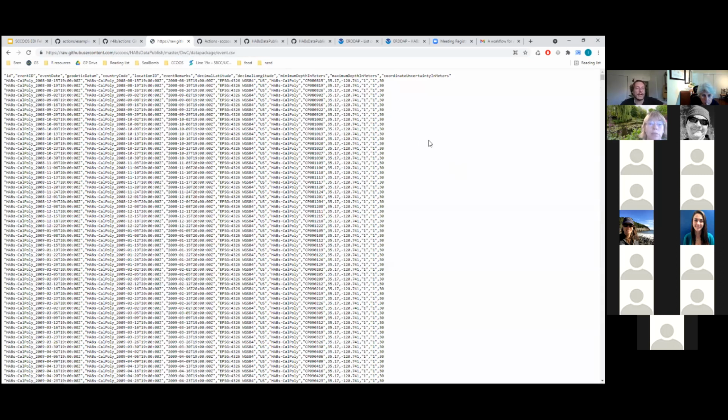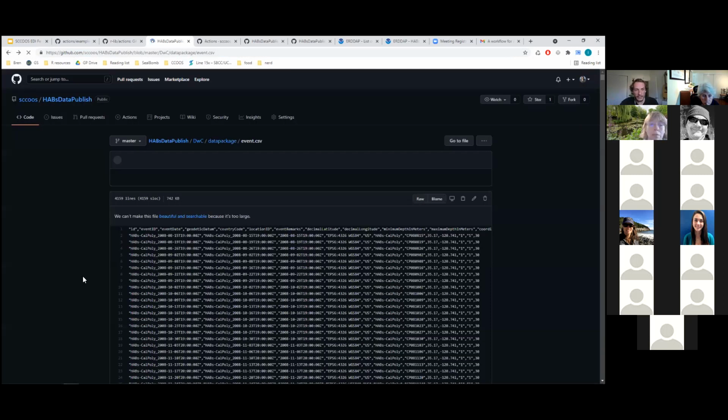And because I'm always committing those files into the same folder, this download link is never going to change. It's always going to be the same, which is really nice. But eventually, if the file became too large for GitHub to want to host it, then we'd have to find another solution.